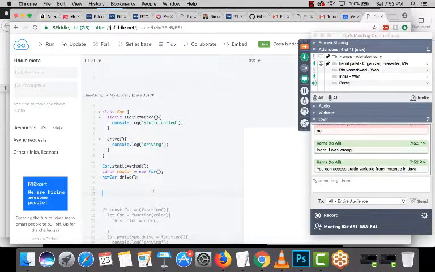So anybody knows why do we use static method? It's like a singleton pattern, right? It's not creating an instance every time. Yeah. So it's not for that.